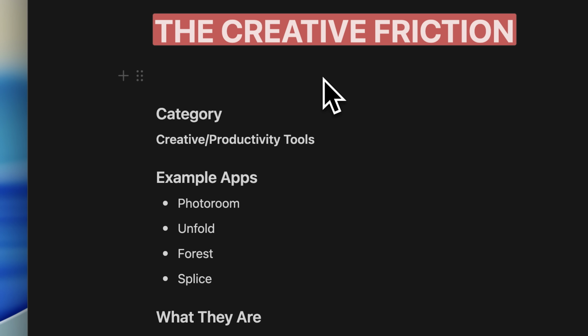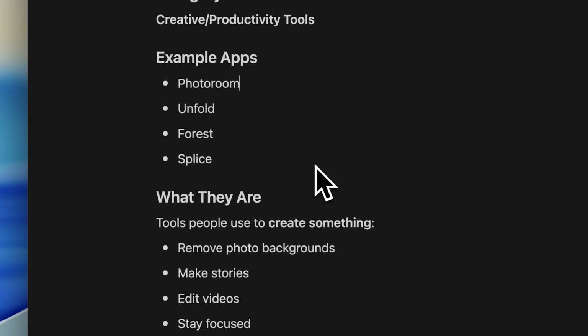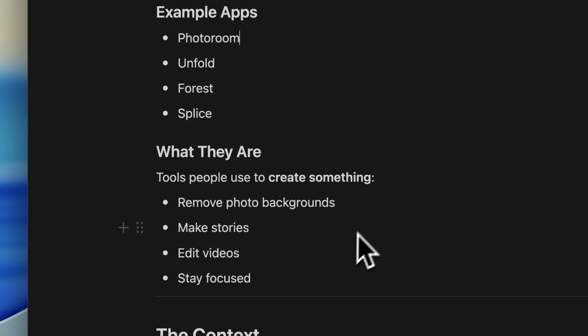Next up, we have another category I call creative friction. This represents apps that solve urgent problems when you need them most. The word friction tells you everything. You have a task that feels like the biggest problem in your life right now, and you need it solved immediately. That's where creative apps come in. Video editors, photo editors, PDF converters, they all work this way.